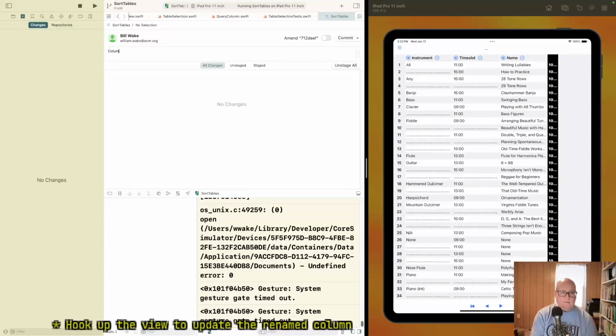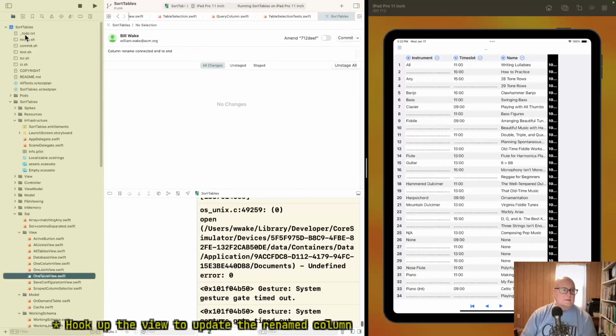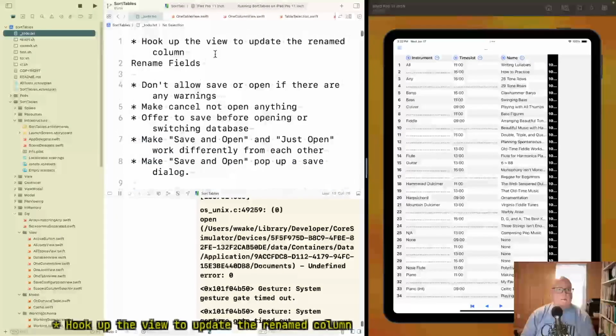Column rename connected end to end. Did I have anything left? No. Okay. Let's take this.